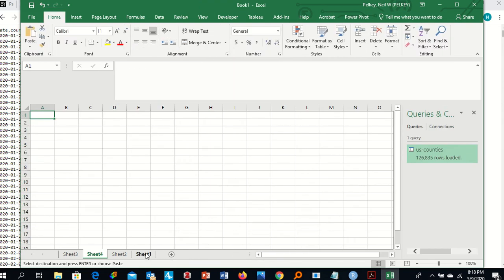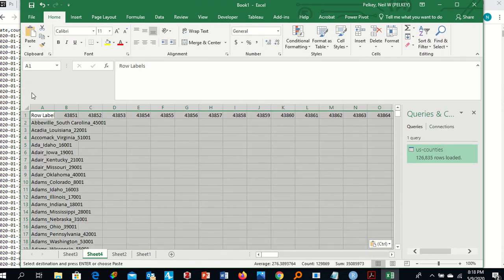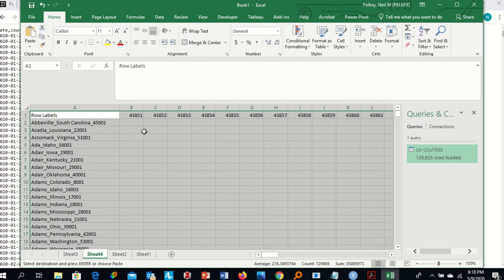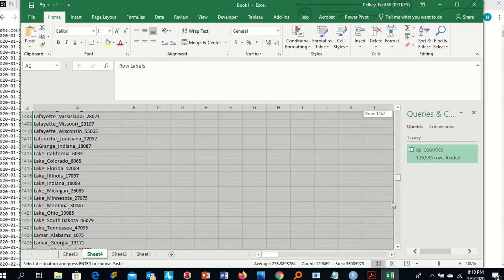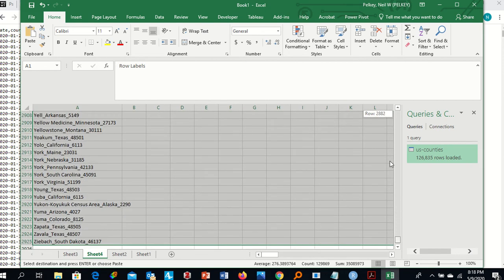I'm going to create a sheet, and I'm going to paste values. All right, and you see our dates turned into numbers here. We need to go back and turn those into dates. The other thing we need to do is fill in all of our empty cells with zeros. And we'll do that, filling the empty cells with zeros first here.